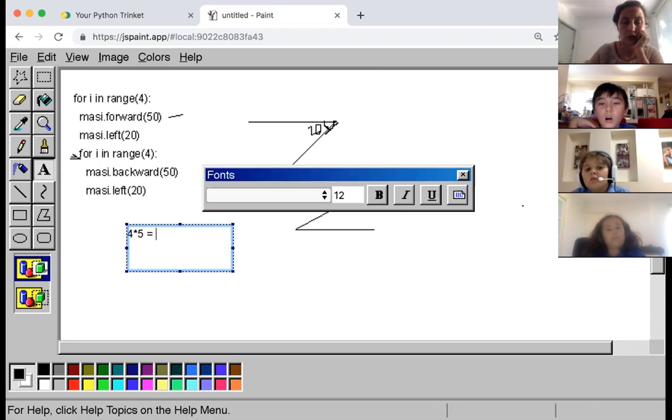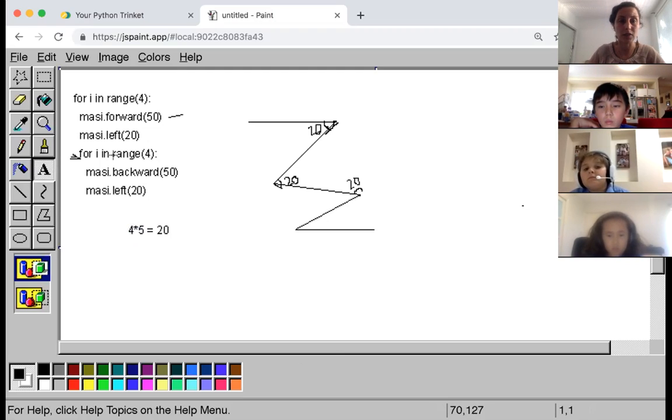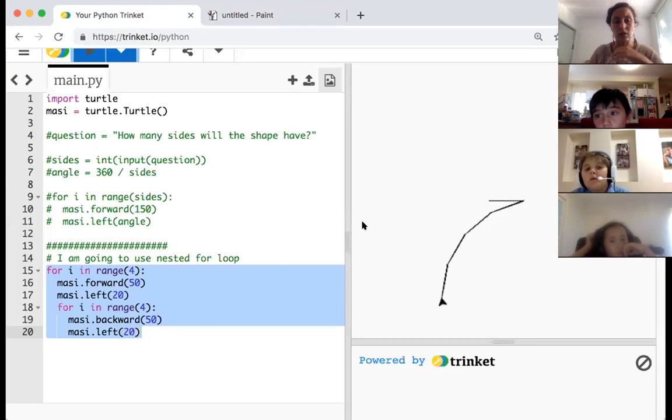How much is 4 multiplied by 5? 20. So it happens 20 times. These 2 loops happen 20 times, by saying 1 time here, 5 times here, 4 times here. So it's 5.